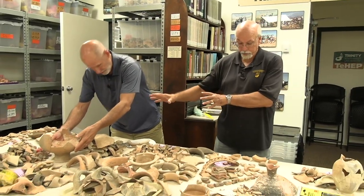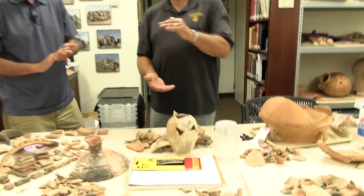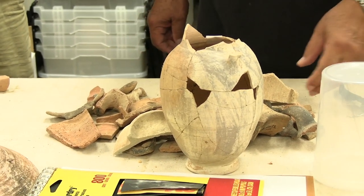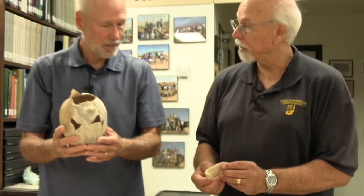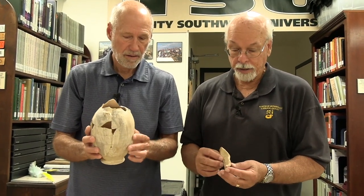Jars to jugs. What is a jug? It's a small jar, but generally with just one handle, typically up near the rim, because you're going to pour out of a jug — like a pitcher. We just have bits and pieces of jugs here because that's mostly what we deal with: individual sherds. We call these diagnostics because the rims, handles, and bases often tell us exactly what period a vessel belongs to by the form.